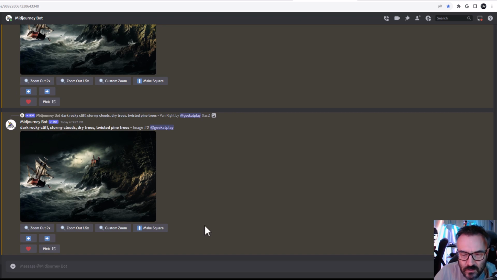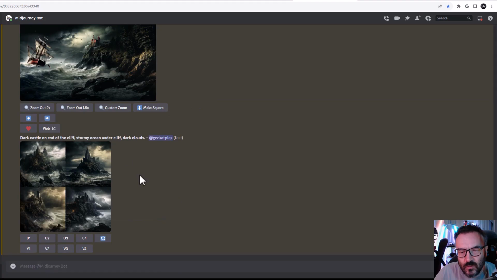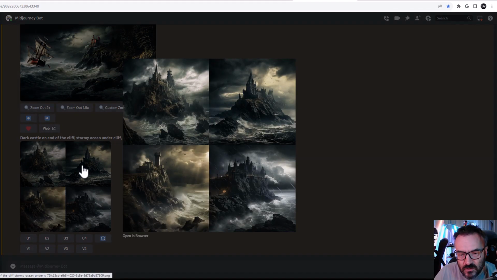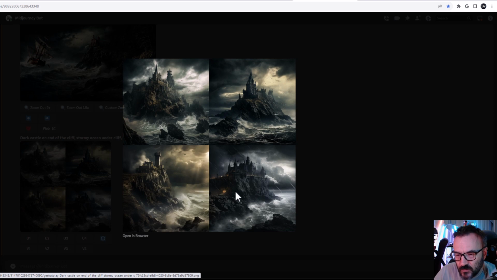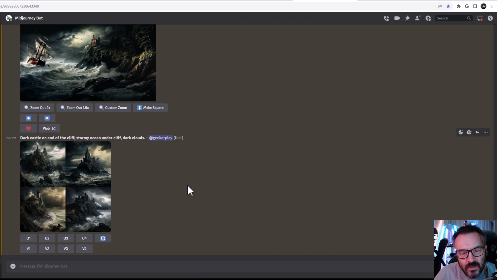So first, here we have it, our MidJourney in the Discord, and I'm going to create a dark castle on the end of the cliff. And here we have it, our images. So let's go click open, and this is beautiful looking castle. But what if I don't like castle? I like, for example, this cliff, but I don't like the style of castle on the middle. And this is where Inpainting comes in, a power.